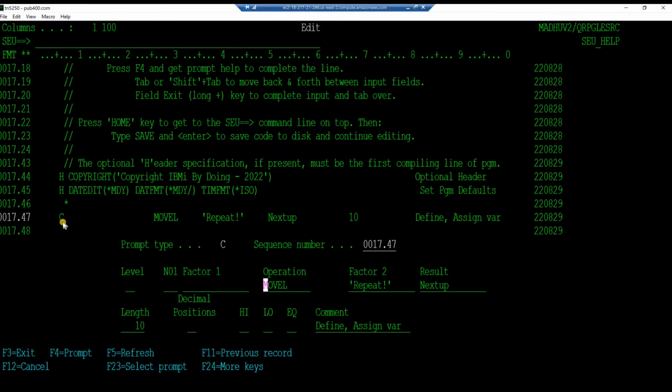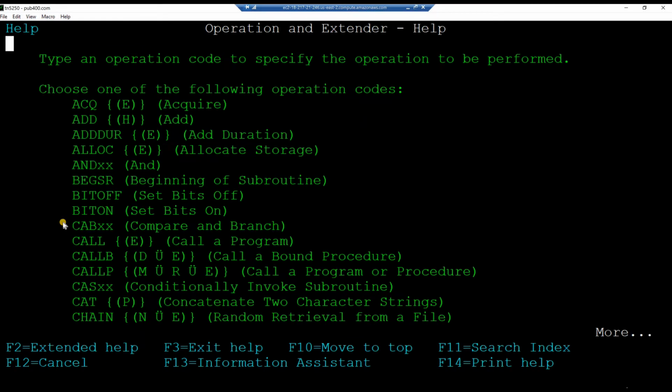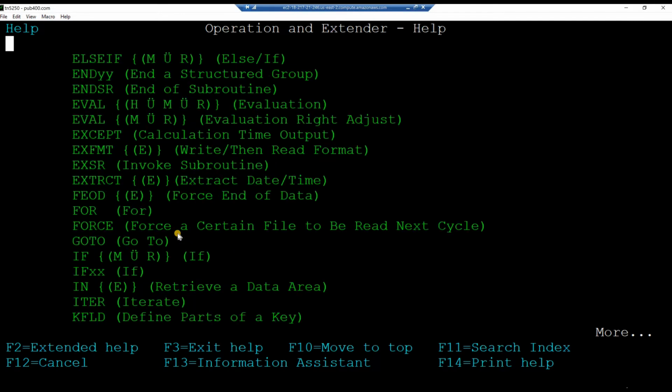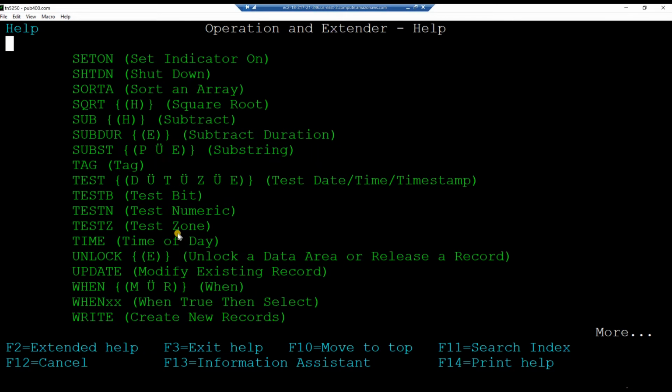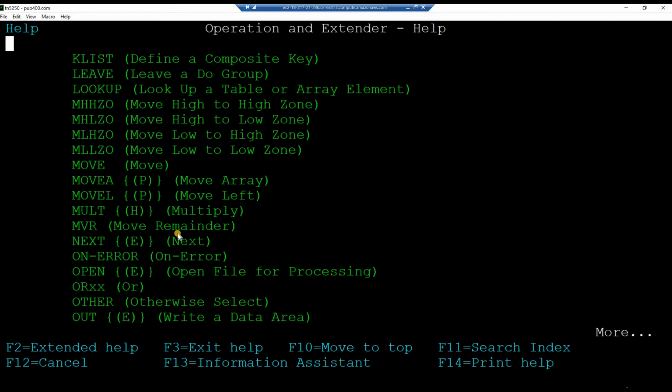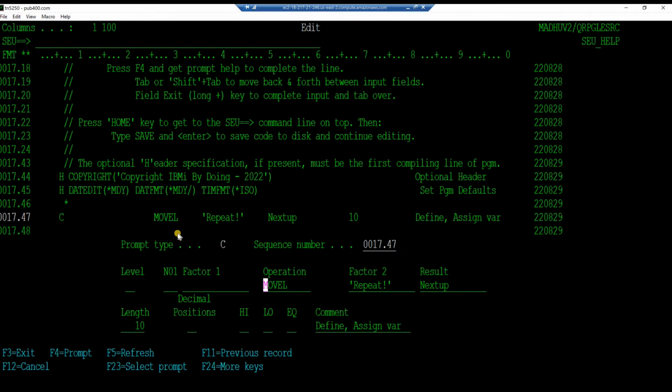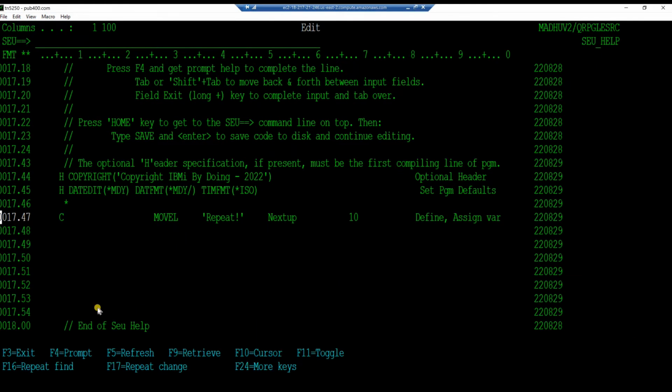In the opcode field, you could press an F1 and see a listing of all the possible opcodes that you can use. There's a cryptic explanation of what each opcode does. Just to jog your memory, when you're coding and you want to recall the exact syntax of the opcode, it's very useful in that case. F12 to exit the help, F12 again to exit prompt, down arrow, tab over to column 7, key in the comment from the line number pane, key in IP and enter to insert a line with prompting help.